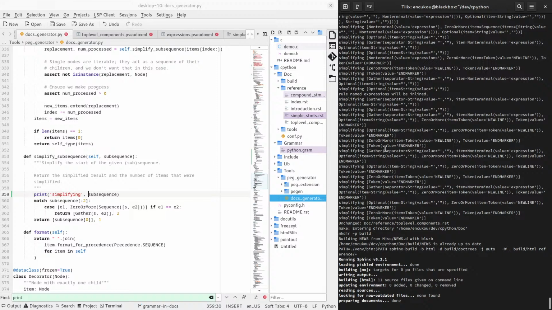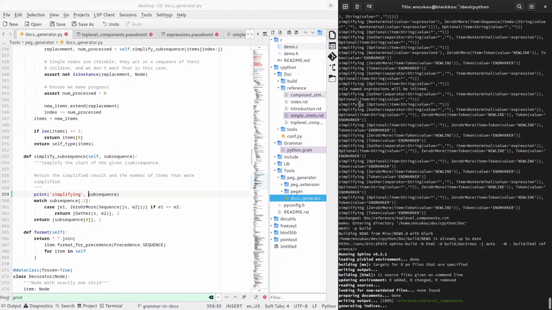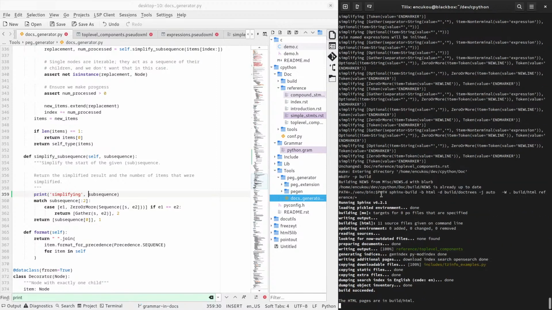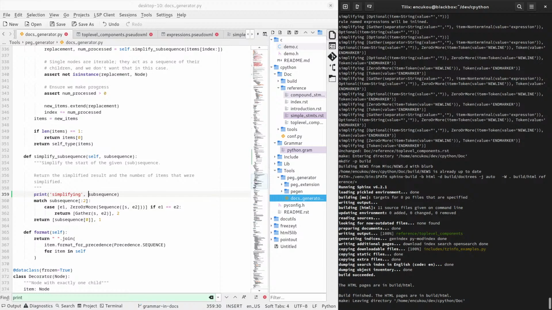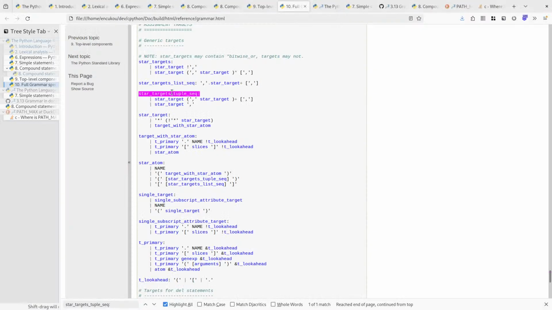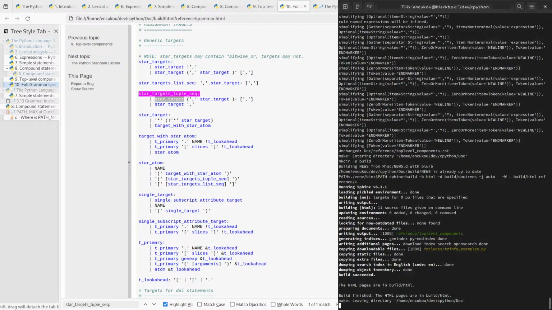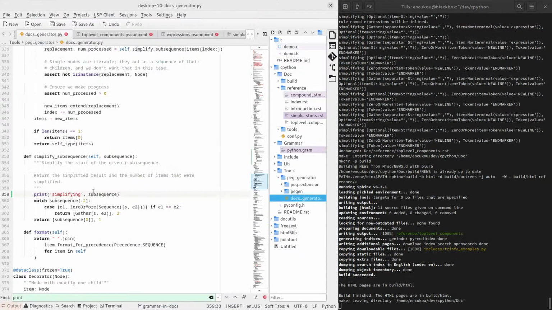But there's too many of these, and I want to get the debug output only for start targets. Well, let's say for something that has a start target in it.